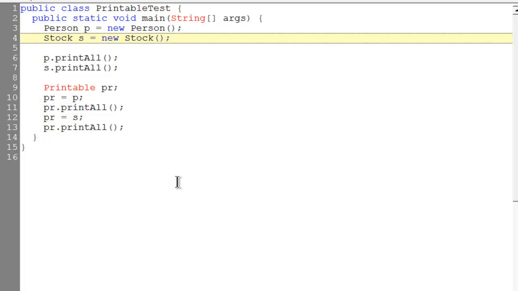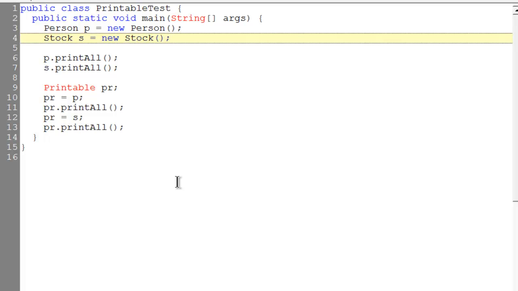The more we can segregate and create bridges from classes, regardless of data type, the better off we are in terms of maintenance. How difficult would it be, for example, for me to add a ship class to this operation? The only thing that ship class might need is a print all method, and the print all method could be some of the statistics about that ship, how fast it can go in the water, how big it is, things like that. So as a general purpose tool, it's really important, and my program doesn't have to worry about whether I'm talking about a person, a stock, or a ship.